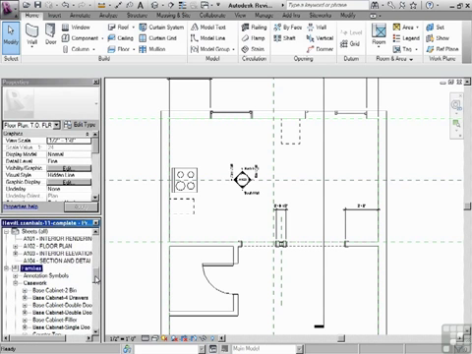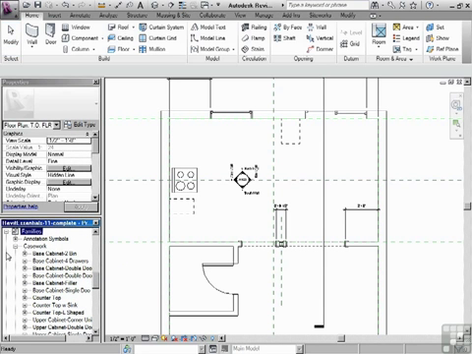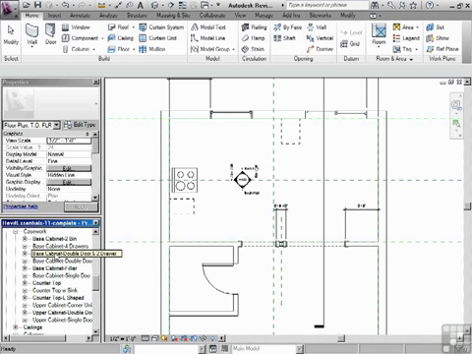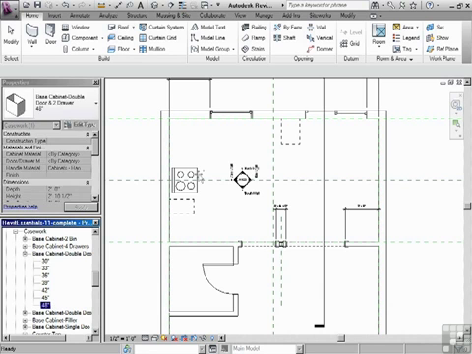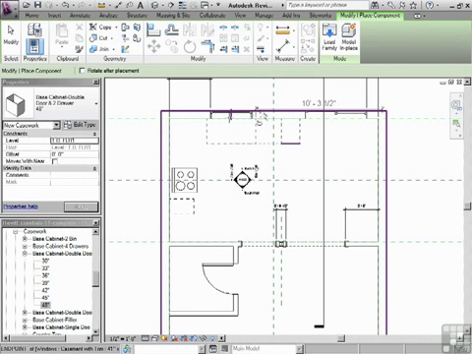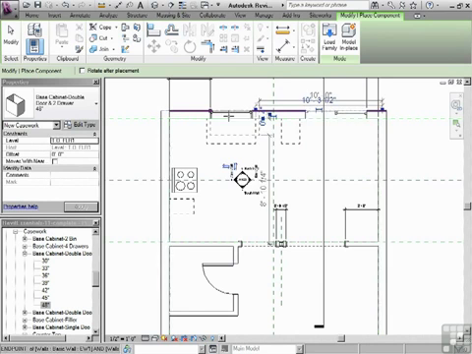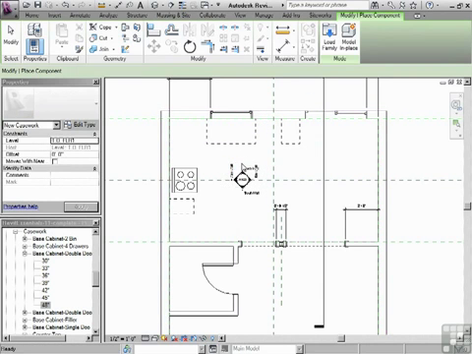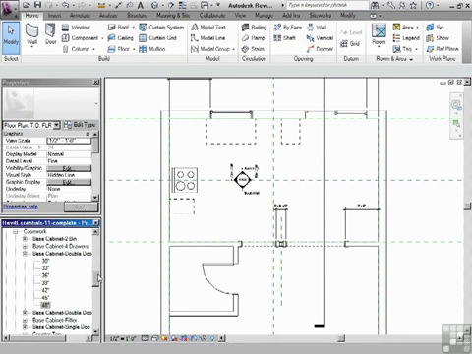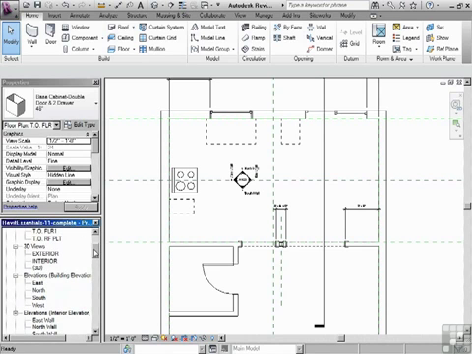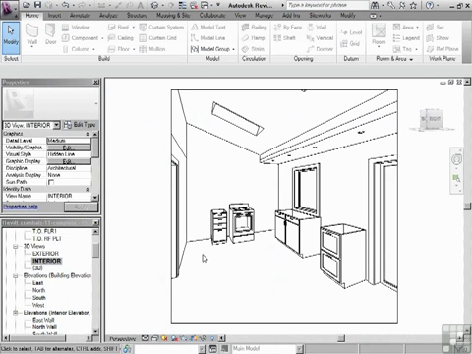Let's use the second way now. So this is families, and we're going to go to base cabinet. We're going to go to base cabinet double door and 2 drawer. And let's bring in the 48-incher, and we'll just drop it in right there. And it actually picked up the center of the window. Let's hit escape. You're always going to want to be referring back to your 3D views as you go, and that gives you a nice picture of what's happening. So you can see things are starting to populate.